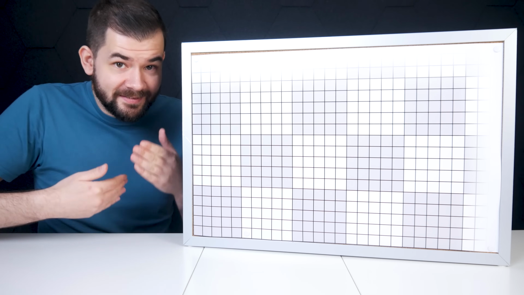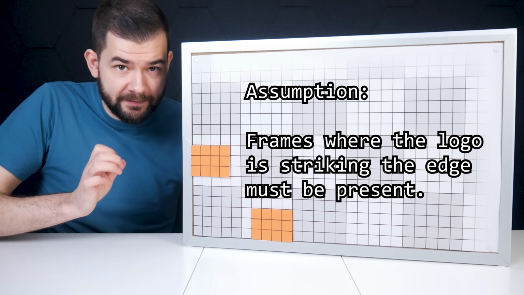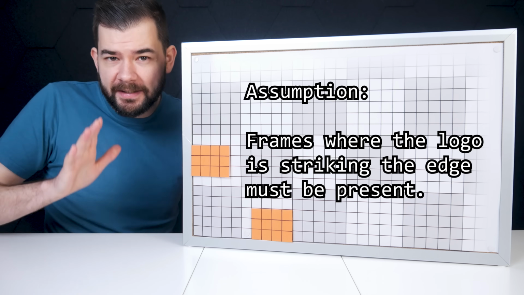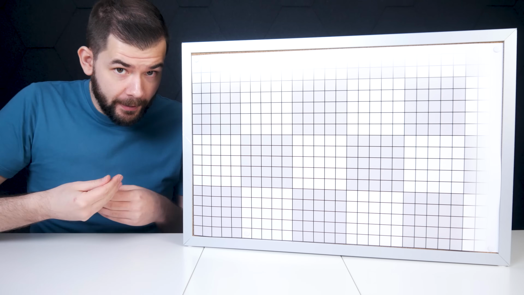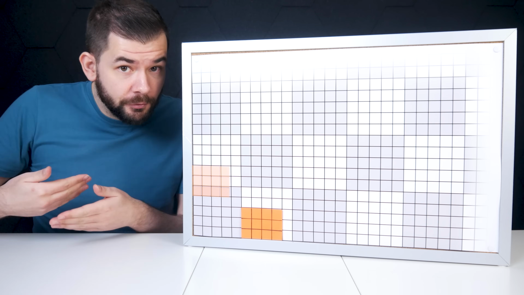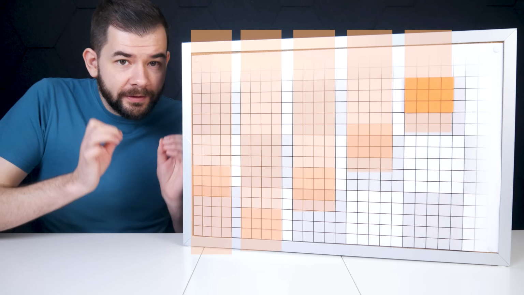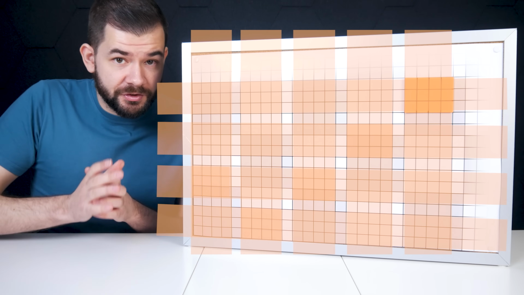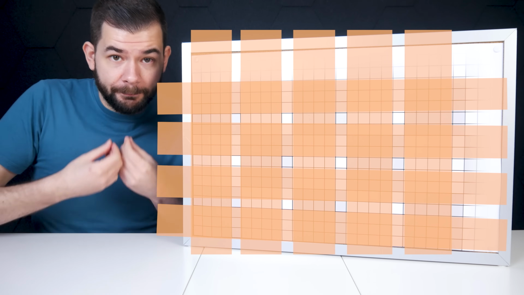No, our assumption will be this. The only valid setups are those for which we see the exact frames the logo hits the edges. That's certainly how every screensaver I've seen behaves, so I think this is justified. With that in mind, we can actually simplify things much further. There is a frame where the logo hits this right edge. Then we skip over a few pixels to the next frame, and so on. That means that these are the only valid horizontal positions. Similarly, the only valid vertical positions are these, and where these lines intersect, we have the only valid positions.